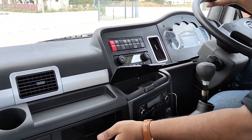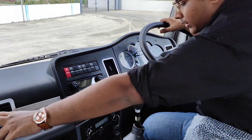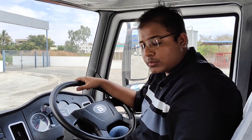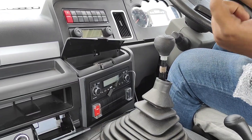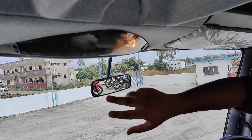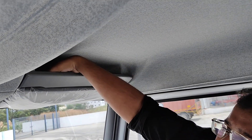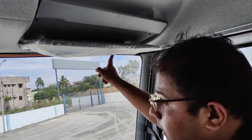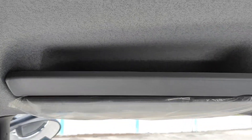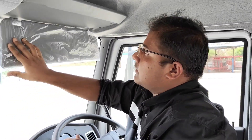Now you get a lot of storage here - storage number one, storage number two. That is the fuse box. You get a lot of cup holders - two on the door sides, one on the dashboard. One interesting bit BEM has added is the infotainment - you get aux cable connectivity, pendrive connectivity, two speakers in the entire cabin both mounted behind so you get a surround sound kind of feeling. Don't mistake these to be roof liners - these are actually speakers on the roof. You get illumination - these are conventional bulbs, not LEDs. You get a lot of storage for logbooks and warranty cards. Apart from the sun visor installed on the outside, you also get these sun shades which can be opened and used - these are not retractable but long enough so the driver can avoid excess sunlight.